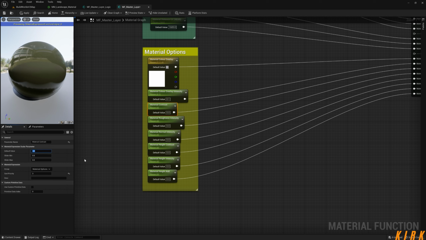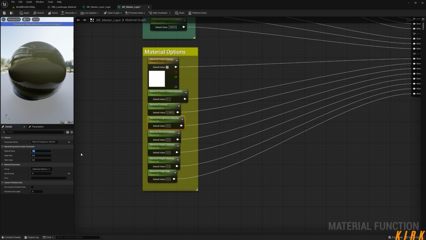Material contrast 0.0002 and then 0.00001, and then we'll do a 1.5 for that maximum. You'll never need to go over 1, but it's always good to give yourself that leeway for debugging.